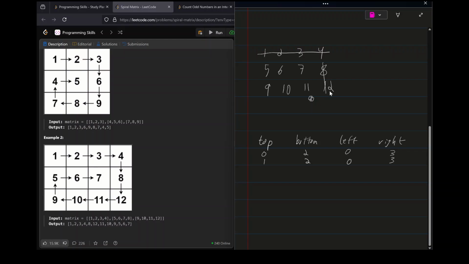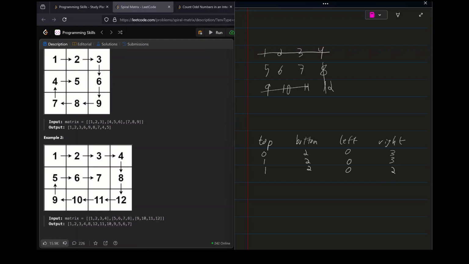Okay, so that's how we're going to extract these values. And then the remaining submatrix after this, what has changed? So the left and the bottom are still the same as what we had at the very beginning. The top row in the submatrix I'm talking to now is this one. The top row is still 1. That hasn't changed. But the rightmost column has gone down from 3 to 2 because we just got rid of the right column.